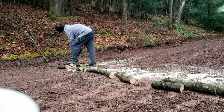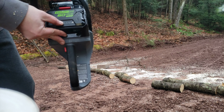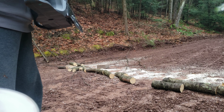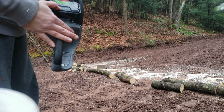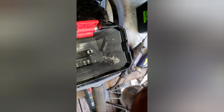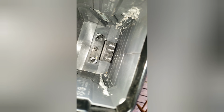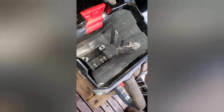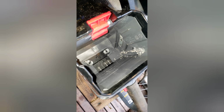The battery wasn't even really charged when I started. I was using it in a blower the other day, but it's down on 3 bars. It's not the prettiest, but you know what? It works. I could clean it up, but I could care less as long as it cuts.